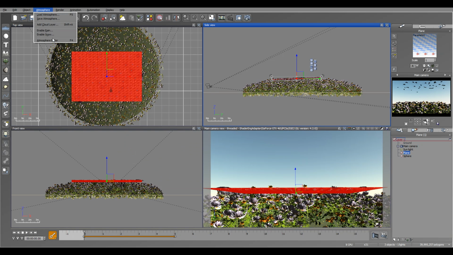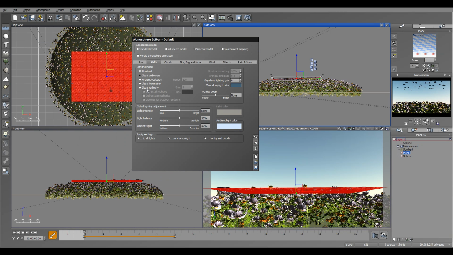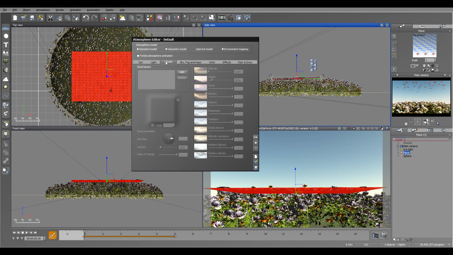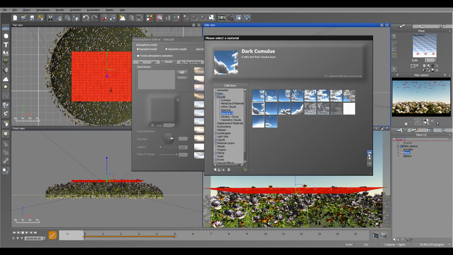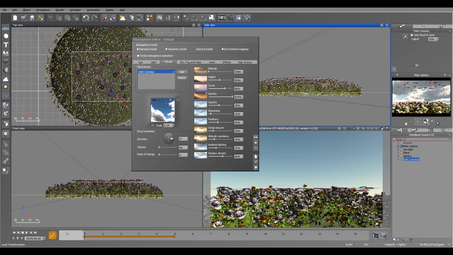We'll go to the Atmosphere Editor and set global radiosity, so we'll have a little bit better lighting on this. Let's add maybe some clouds. Make them much lighter. Okay, something like this, just so it looks a little bit interesting.